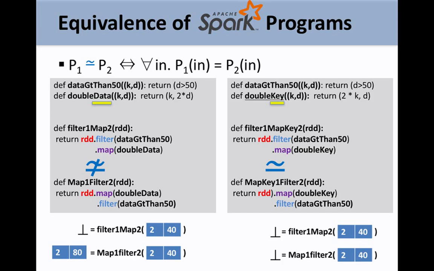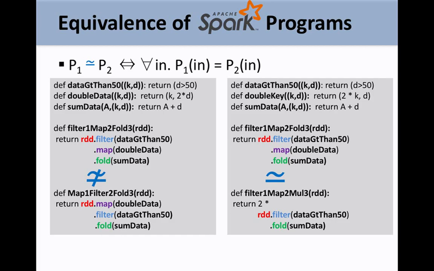If, on the other hand, we are looking at programs here which first filter the data and then double the key, then these operations essentially commute. So in this example, for example, they will filter both elements. If it was given data which is like 80, it would produce one RDD of size 1. And again, these programs are equivalent, and we can prove it. An example of other programs is if we want to look at a program that first filters, then maps, and then does the sum of the data. For the same reason, this is not equivalent to a program that first maps, then filters, and then folds the data, because here it will work on an empty RDD and here on a non-empty RDD.